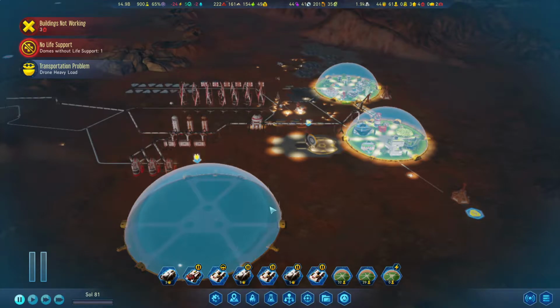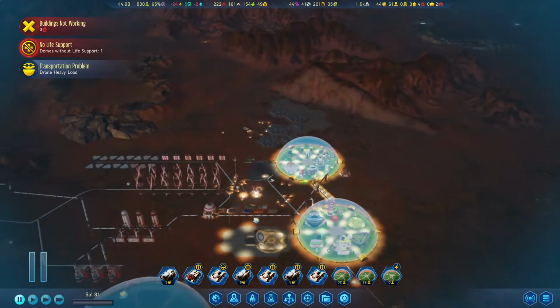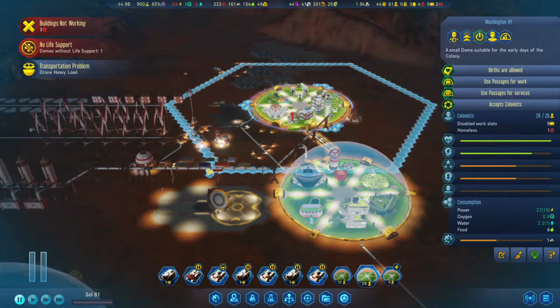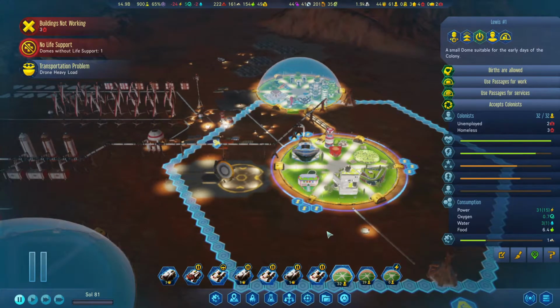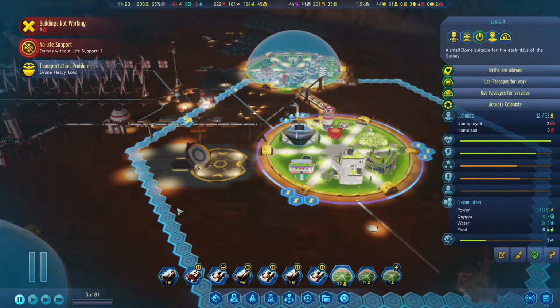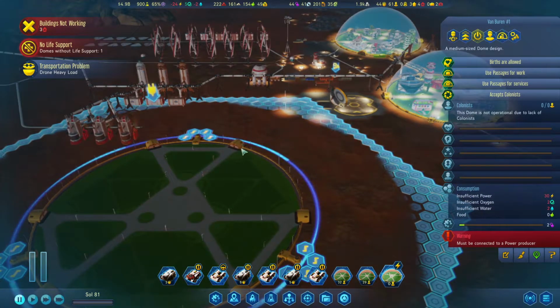We're here on day 81, and last time we went over how I got my next dome set up basically. First dome was up and running, got a second dome set up with some more colonists in there, we got some homeless, we got some unemployed colonists. We're going to fix that with our nice medium-sized dome.